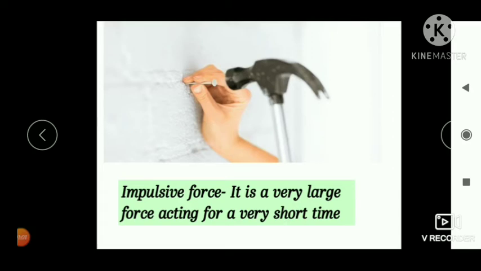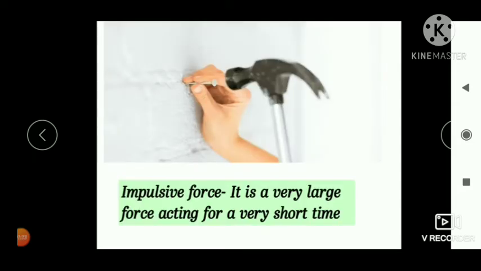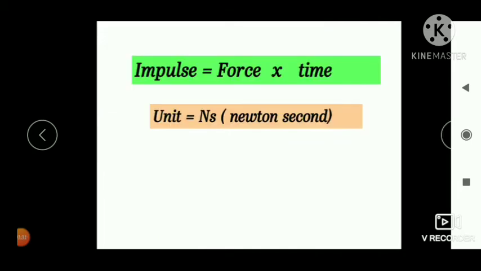So impulsive force means a large force acting for a very short time is called impulsive force, or we can say impulse as the product of force and time. So the product of force and time is impulse. While impulsive force is a very large force acting for a short time, impulse is the product of force and time. So impulse is equal to force into time.